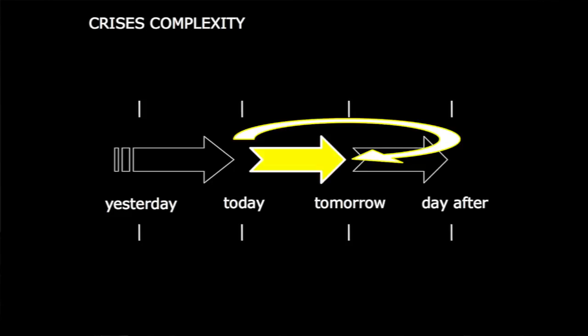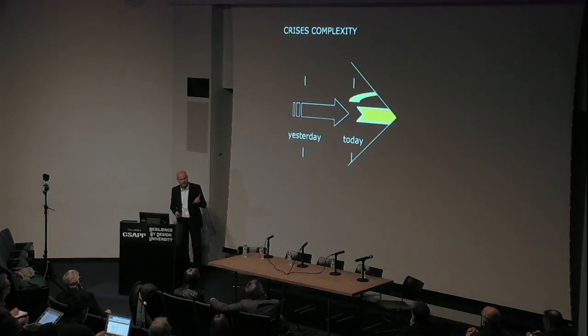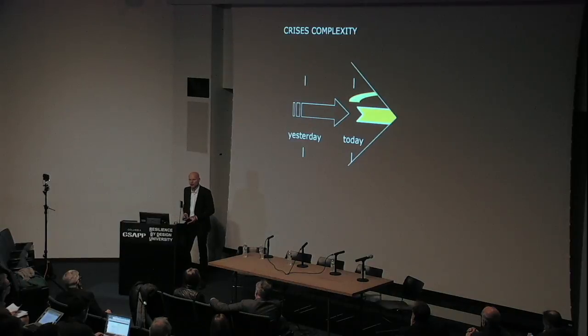I explain this as follows: the politician is responsible for the yellow arrow, making decisions on a daily basis, and you need the professional world to inform that decision making, both from looking back as much as from looking ahead. The last is always perceived as a typical design capability, but the first is as critical. And the third, making the right decisions on a daily basis, is hardly perceived as a design effort, which it should be. But this is the world we live in, and this is something that makes it very complex. Because it turns out that because of crisis, and those could be environmental, we talked about climate change today, or social injustice, but I also touched upon the geopolitical ones.